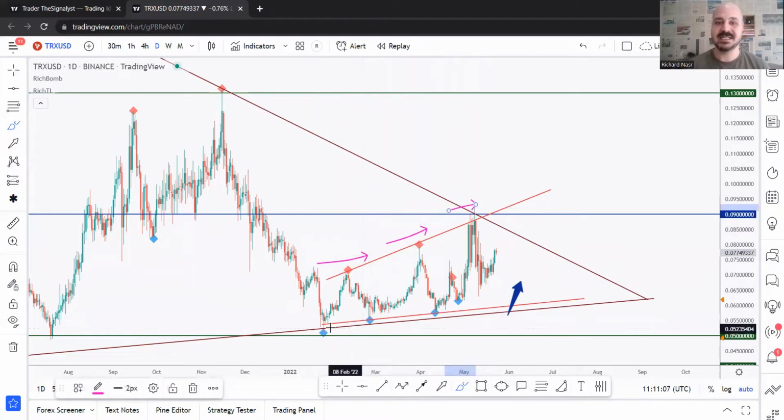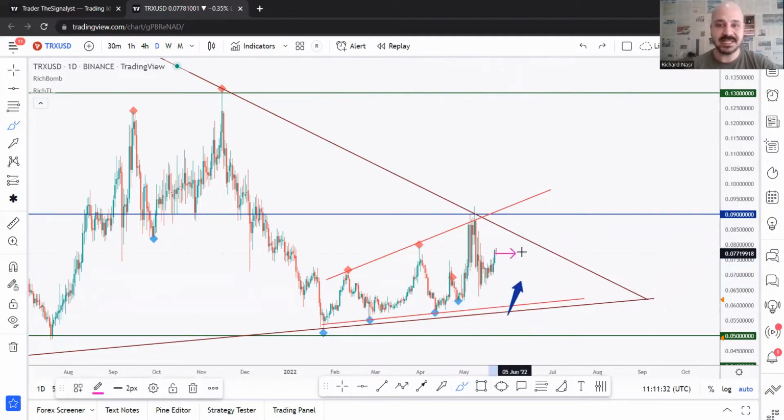So higher highs and higher lows, trading inside this rising broadening wedge in red, right? So this is the arrow here. I was looking for buy stops previously. I don't know if I posted, yes, I posted an analysis about TRX when it was here. I guess we had an inverse head and shoulders or a trend line. Anyway, now let's focus on the current price action. As price approaches the lower bound again, I'll be looking for buy stops here.